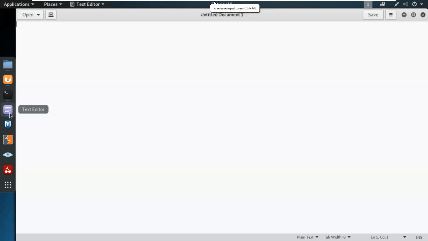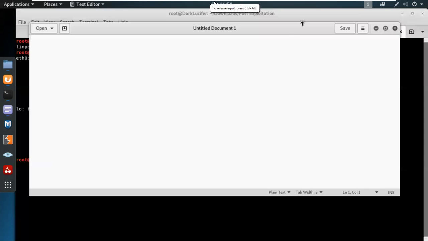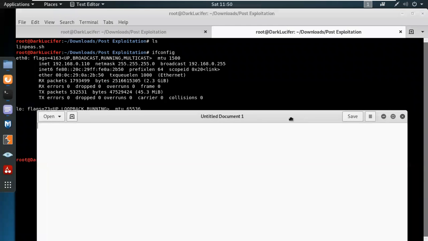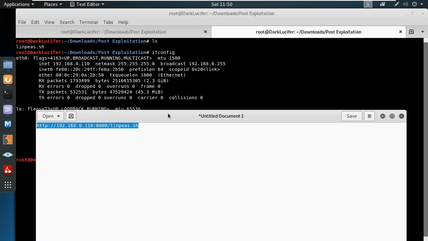So let's make a normal URL for this file: HTTP, my server IP address, that is 110, running on port 8000, and the file name is linpeas.sh. So let's try this one.